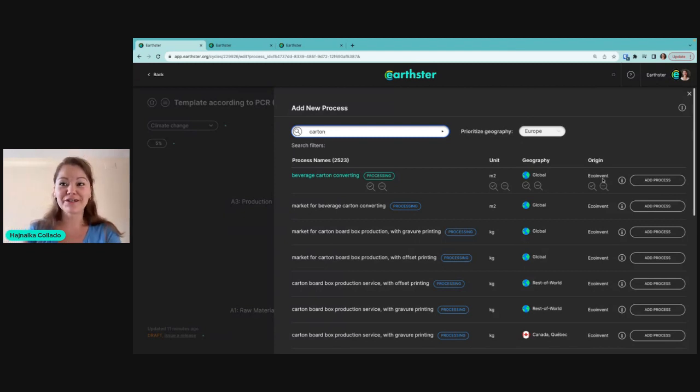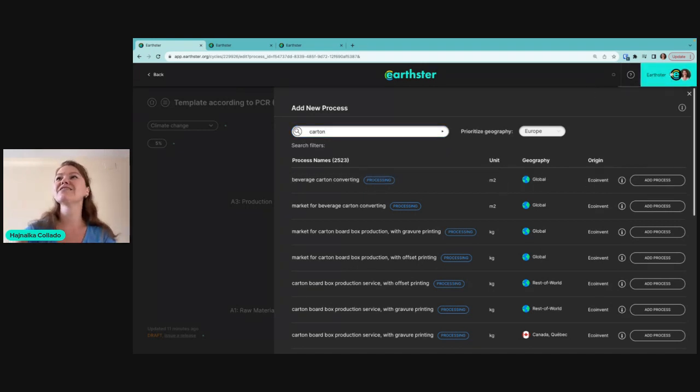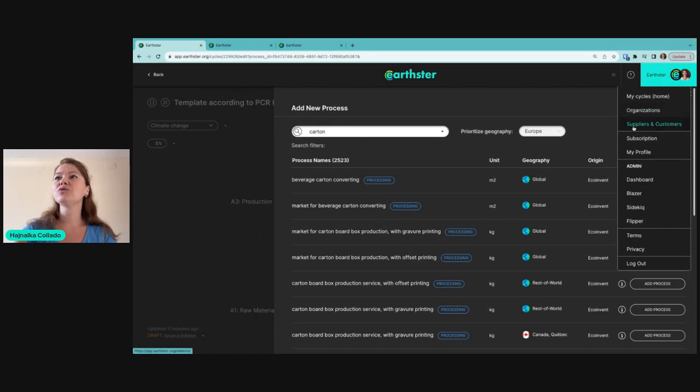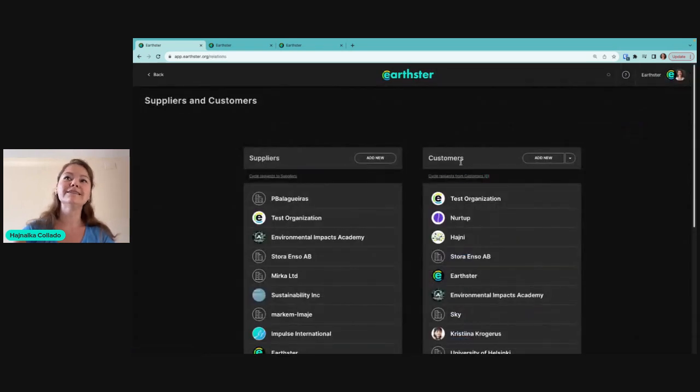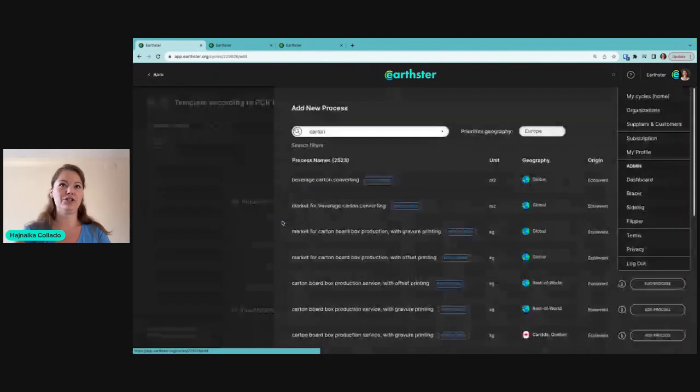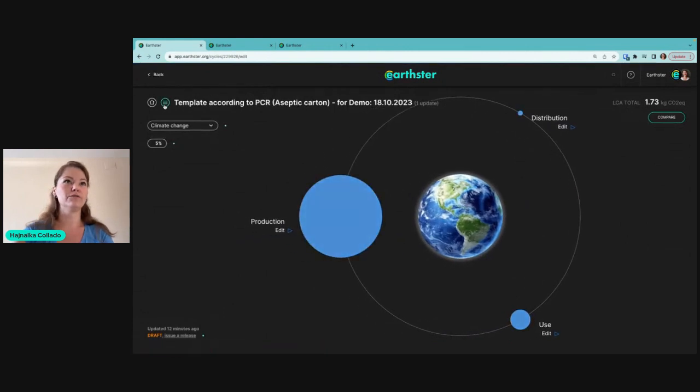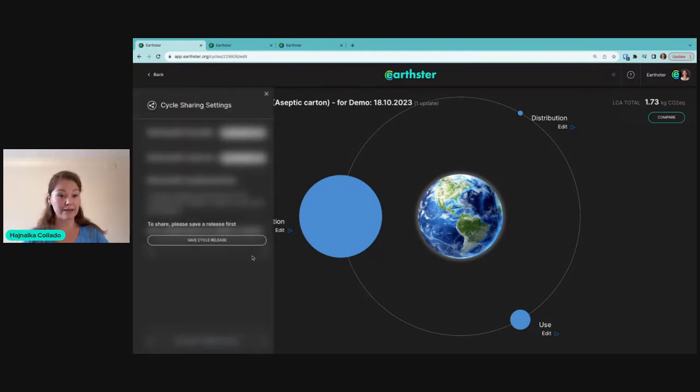So if your organization likes sharing data transparently, we give you all the possibilities. If not, then we have an awesome other way to do it. You can share it only with your customers. And you're able to even decide how much data you're sharing. So now if we go back to this model that I'm fiddling with, in the sharing settings, you can select how much you're sharing, what level of data you're sharing.